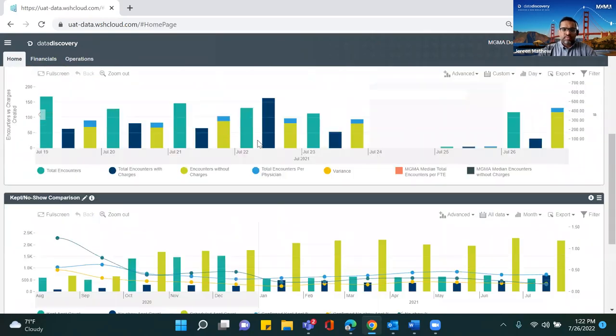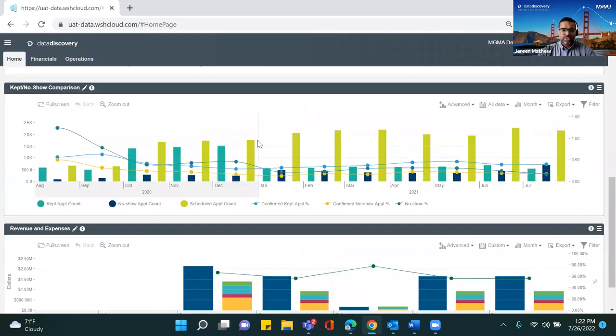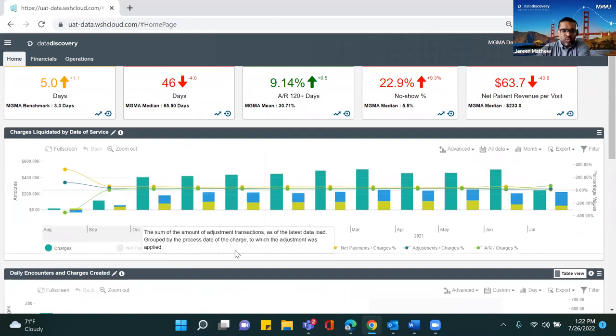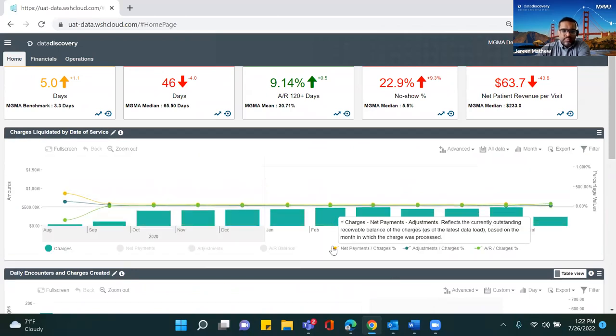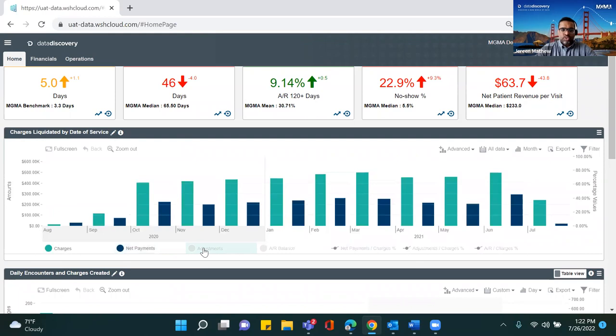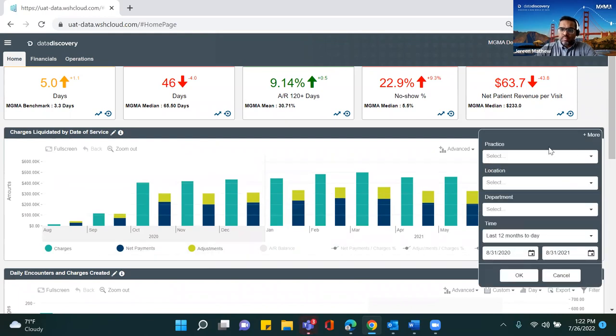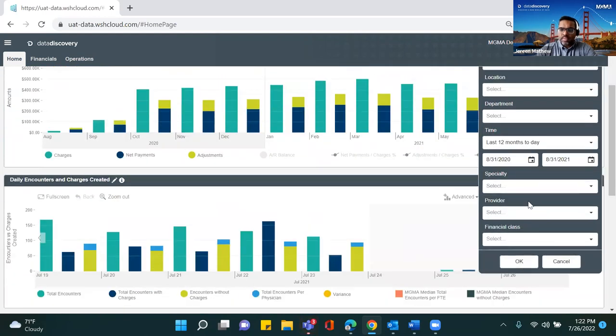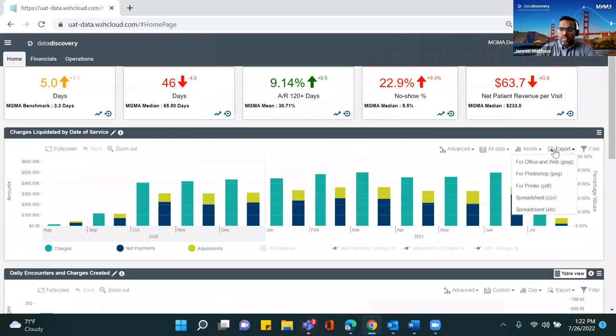We've got a different library of solutions in terms of bar charts, line charts. At any point, if you pick a chart, you can actually click on the data and select what you want to see and what you do not want to see just by selecting these legends here. So if you want to see two or three data points at a time, that's how you navigate through it. Filter options are available, so you can filter by practice, location, department, and when you expand, you can get more options that are built into the system.